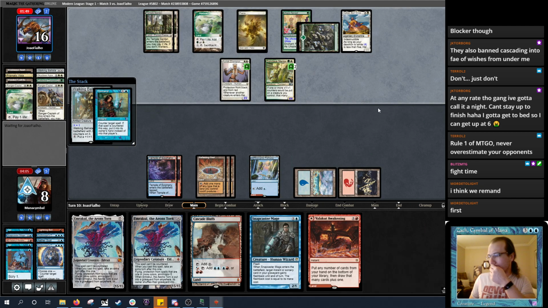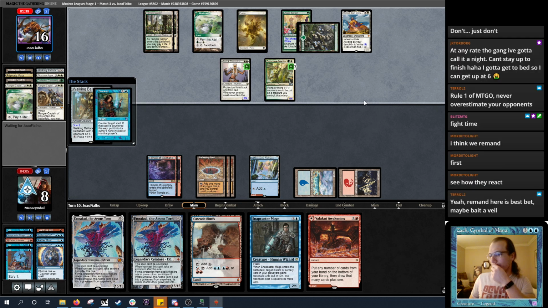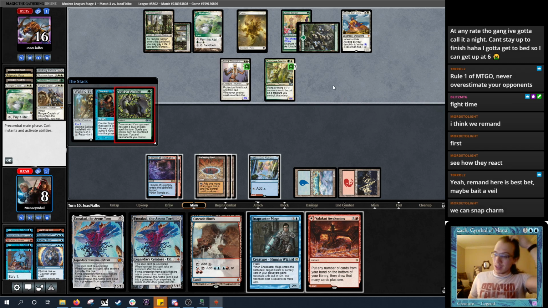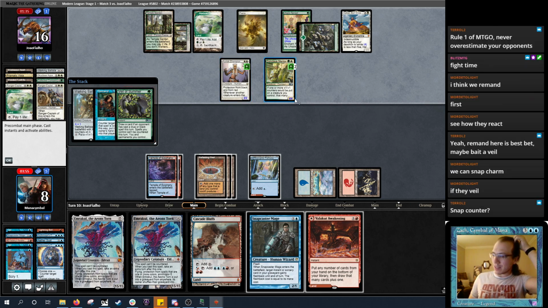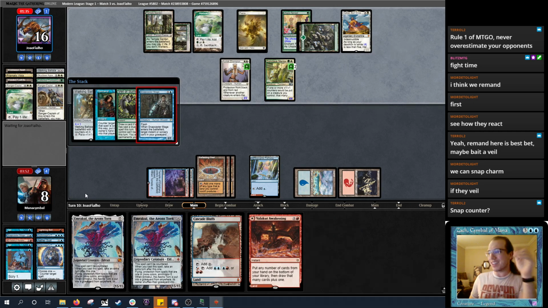Yeah, it sucks. I need to draw Bolt or Abrade or something. But if they finally have the Veil, I'm not going to be in good shape. Yeah, this matchup is so freaking hard now. Yeah, I know we can Snap Charm. It's just, if their creatures are going to get huge, guys. Like, you don't understand. I'm at 8. Their creatures are just going to kill me now.